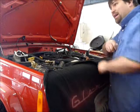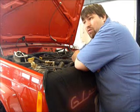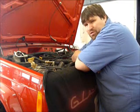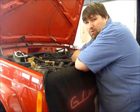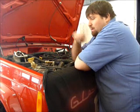Okay, I'm back. So, first off, the reason why it wouldn't crank at all is that it was in reverse. The neutral safety switch won't allow the vehicle to start unless it's in park or neutral. Put it in park, go to crank it, and then you hear a click, and all power goes out.